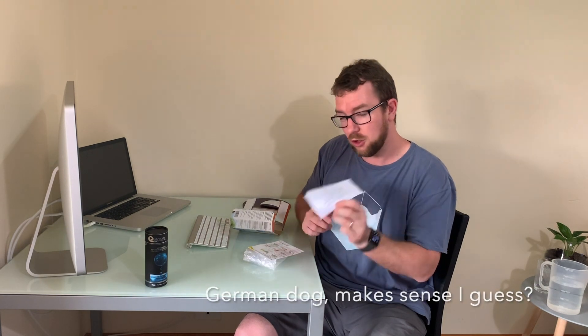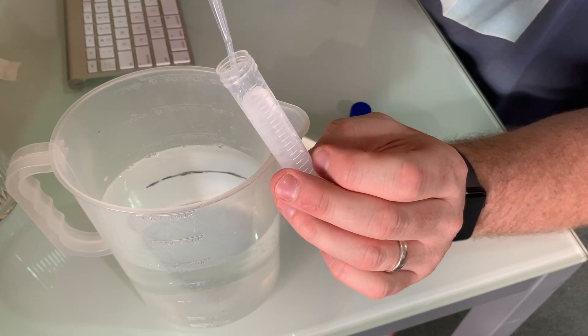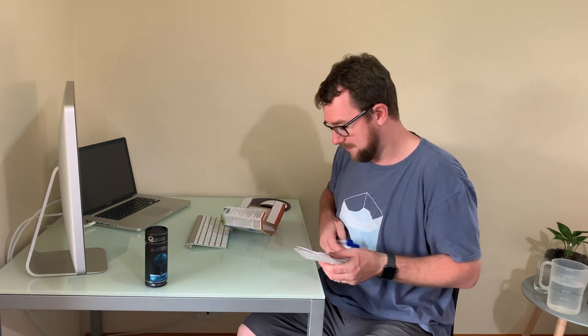Then the industry benchmark — this is the Triton Lab ICP OES, not to be confused with Triton's latest edition which is their organics test; this is their original test. I've done probably nearly a dozen of these now so I know my way around them pretty well. Even though it's a German test, you actually post these to Cairns Marine in Queensland. You get two vials, both filled with salt water — there is no RO testing with Triton. You get some barcodes to register on their website, apply those to the vials yourself, and send them to Cairns Marine. No customs forms or expensive postage because you're sending it within Australia.